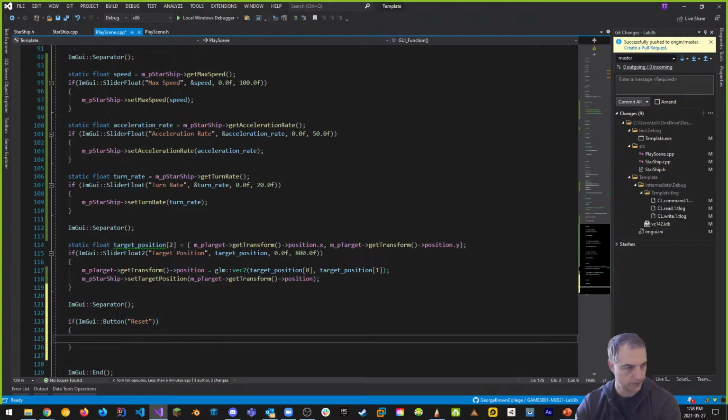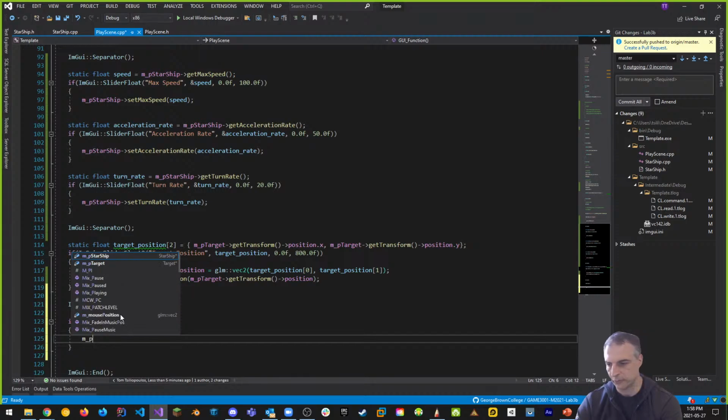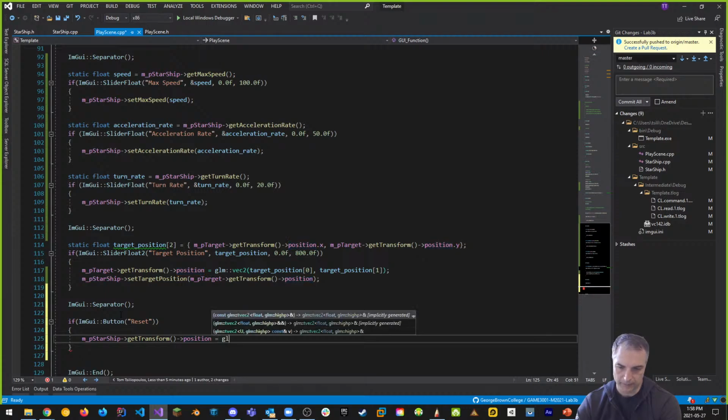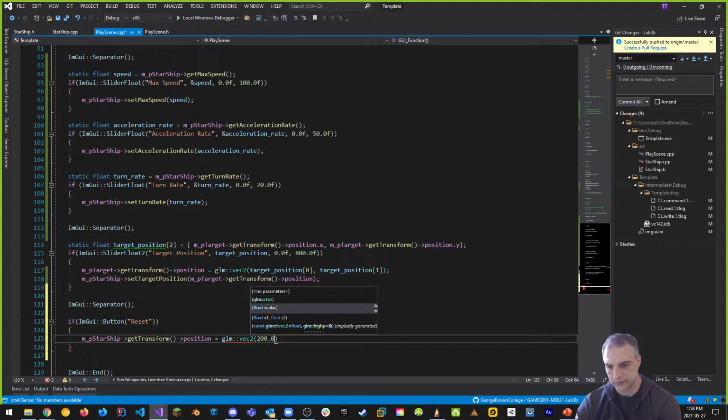if it's clicked, then after the button is clicked, I want to do a bunch of resetting. Okay, I want to reset the starship, and I also want to reset the target. So m_p starship, let's set the transform position to a new glm vec2 object at 200 and 300, which is where I set it at the beginning.